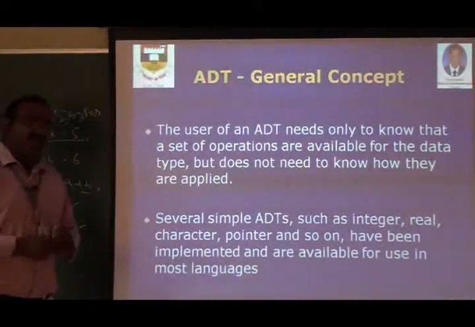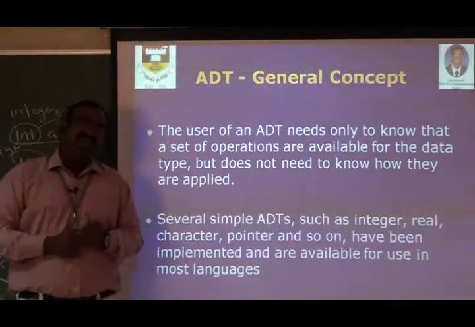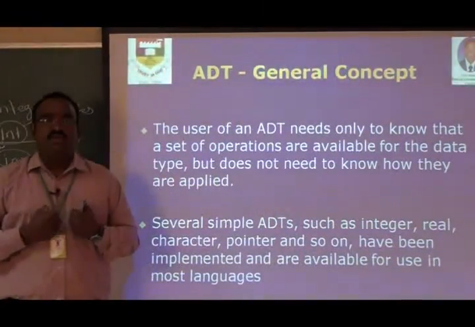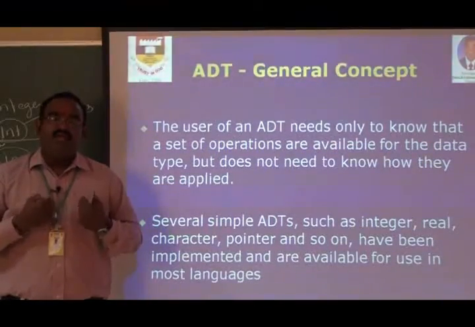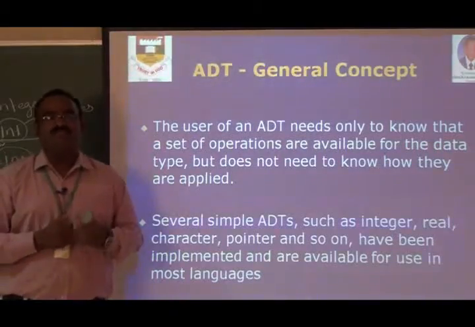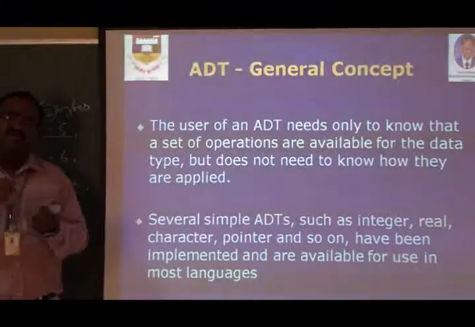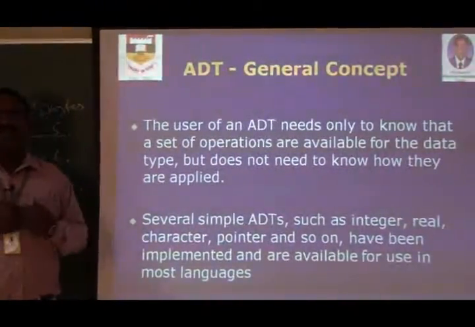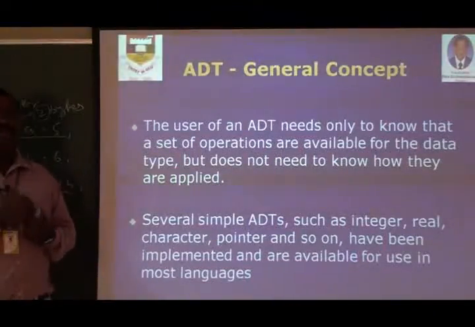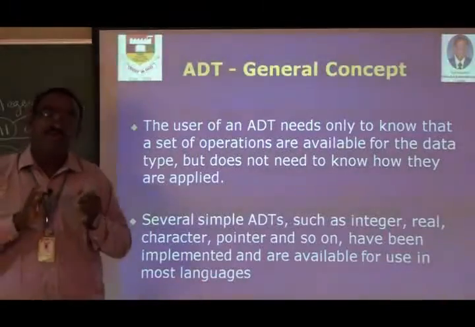So now the very important concept, that is ADT, abstract data type. So what is an abstract data type? It has a set of operations. Consider I am a user, a very uneducated person. Now I want to execute some manipulation, for example summation. I have a calculator, I add the two given values 5 and 6, and the result is 11. I don't know how this addition is performed. That is called ADT. The user doesn't know about the implementation, only views the set of operations.